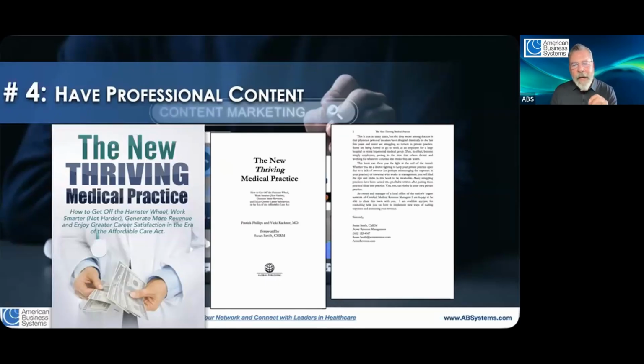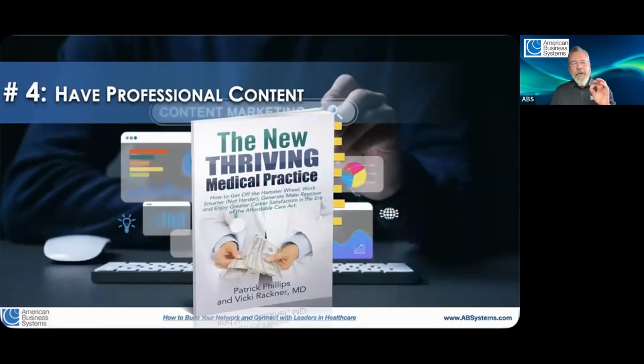The cool thing about it is that you get to have your name on the front cover as the author and on the foreword. Your name is on the inside of the book. It's all printed, so it's print on demand. We've got that for you. And then plus we're going to show you how to put little tabs in there so it helps the doctors get to where they want to get a little bit quicker than just going through all that.